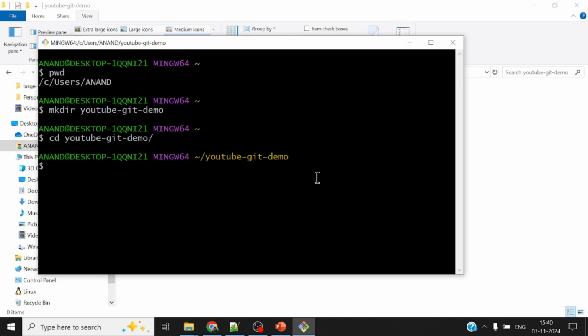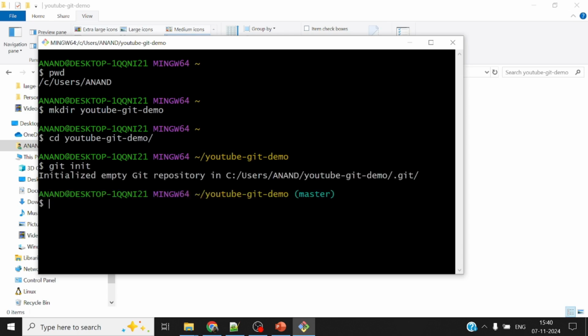So now either I can put some source code here, then try to initialize a repository, or I can initialize a repository by running a simple git command. So git init. Now you see, the Git client created a repository out of nothing. And this is the master, which is the default branch as per our setup. In Git terminology, these days it's all main, that is the default branch. But going back, the default one is usually master.